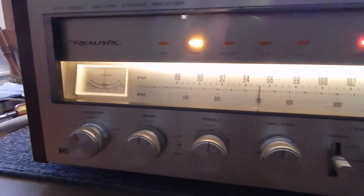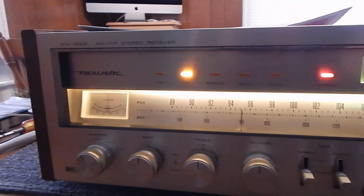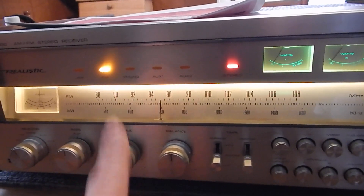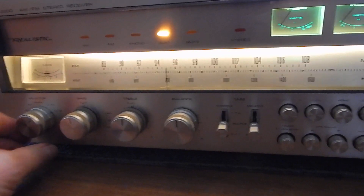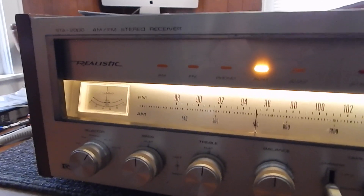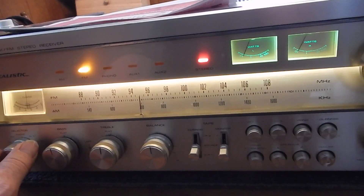Other than that, it's pretty decent all the way down through. Works very nicely, as you can see — 75 watts per channel. I'm going to switch it over to the auxiliary, and this is one of the lights that I replaced in it. They're very easy to replace if you ever need to replace the remainder of them. That's your auxiliary there. I have it on an iPhone right now running through the auxiliary on it. There's an auxiliary one and an auxiliary two on it, and you can see the difference between the LED lighting and the non-LED lighting.